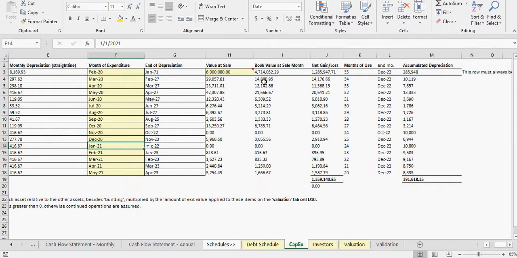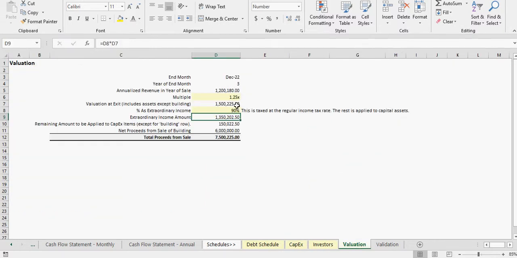If not, we're actually going to define the valuation here based on a multiple of revenue, and then you're going to have some of that applied to just extraordinary revenue, which is like if you sell a business and the value of the business is X, not counting the value of the fixed assets.